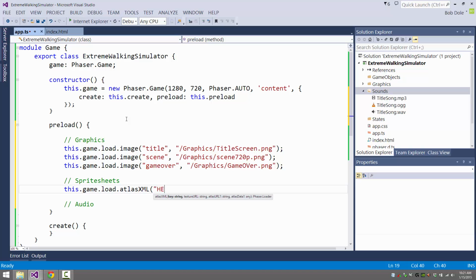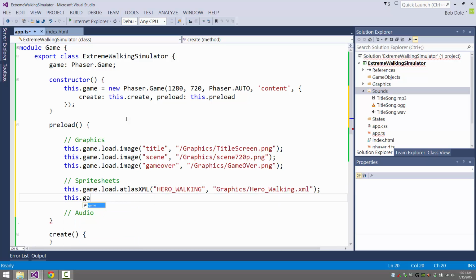And we're going to do one for each of our animations. So we have a walking animation and we have an idle animation. And I was very bad about mixing case, as you can see. You should probably use a much better, much more consistent naming convention than I have here. But that's what I did. Alright, so we got hero walking and then hero idle. So that's loading our two animation sets.